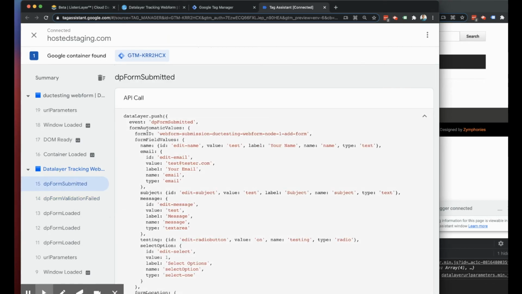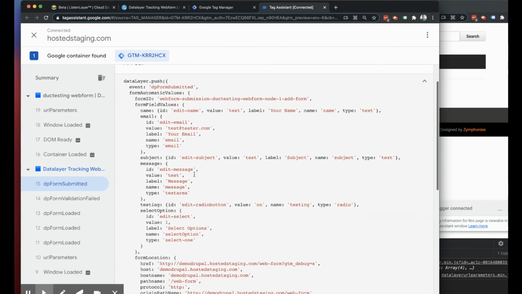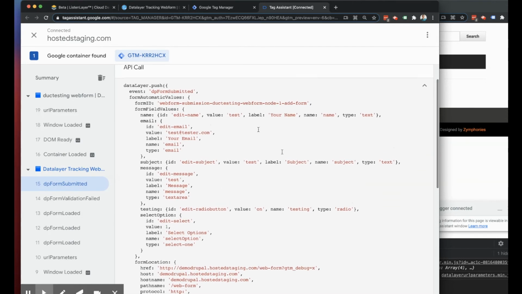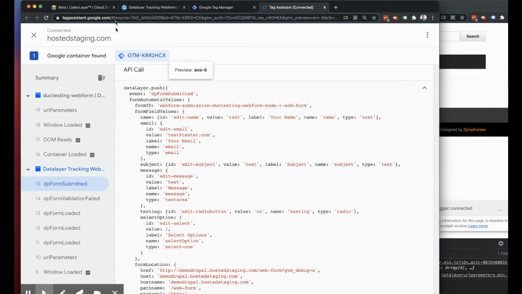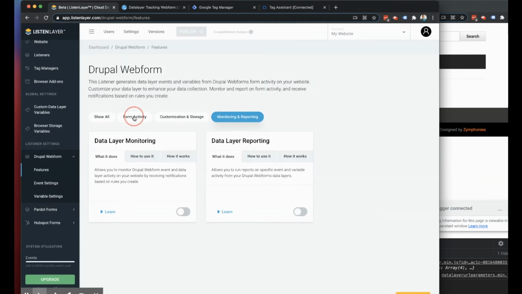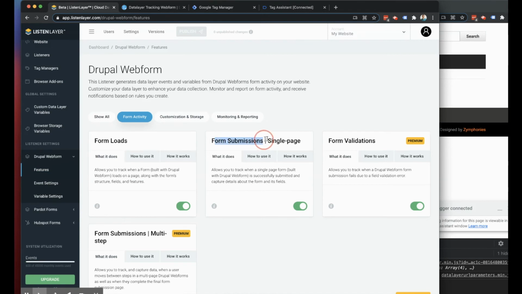And this event is what you would use to track conversion tracking based on, as opposed to using a thank you page, which is notoriously inaccurate and is probably creating a subpar user experience on your website. This is much more reliable. Now, this event is obviously being generated based on the form submission feature here.